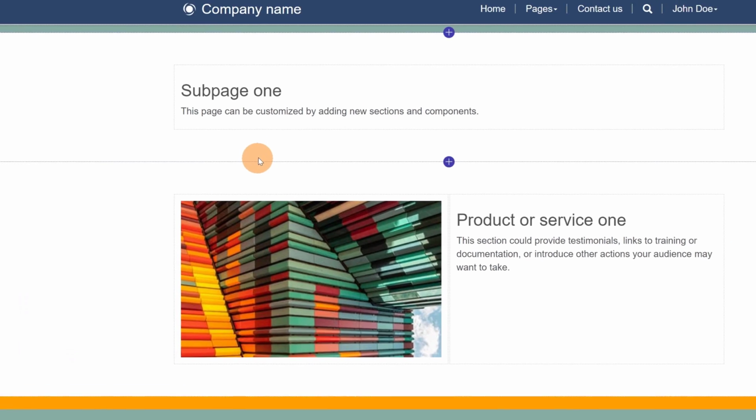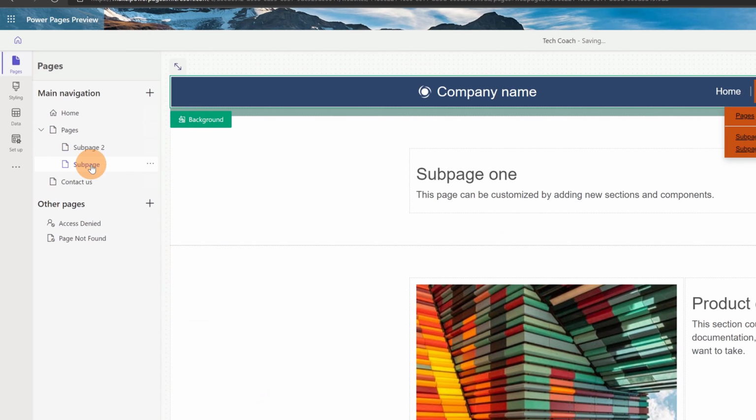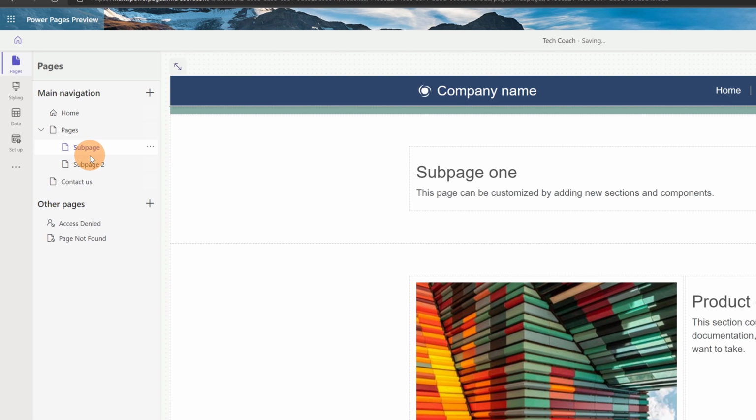So let me click on OK, and now this thing is already fixed. Again, if I use the drag and drop functionality, I can readjust the order of every page. I can even move other pages under a specific page, for example, contact us, if I want. But let me bring out this page. To do that, I have to click on the three dots and then promote this sub page. Now this is one of the main pages of the website.